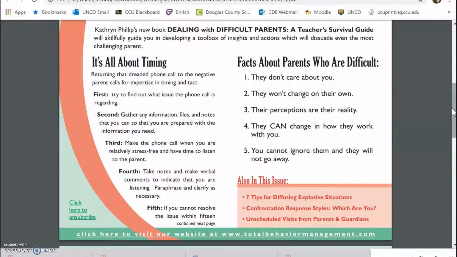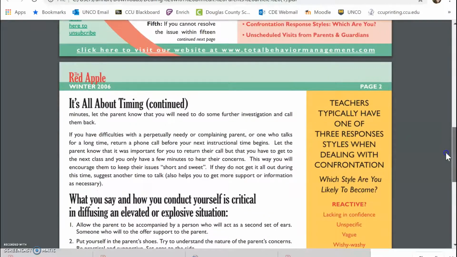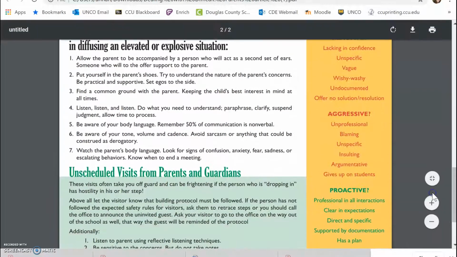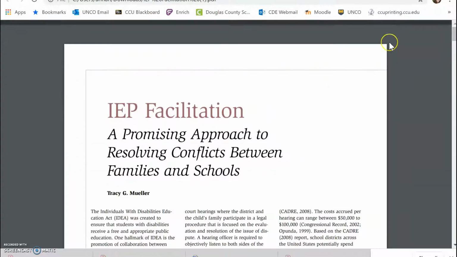And oftentimes it can be helpful to bring in administrators, engage with those who can provide additional perspective and keep it from becoming that intense one-on-one conversation, especially if things are moving in a direction of conflict so extreme that litigation may be something taken into consideration. It's very important to keep those lines of communication open, with multiple stakeholders from the school setting involved, to show parents that the team really is behind the child and is collaborative and that they want to make the family a part of that process. So this is a document with just some ideas and suggestions and solutions.